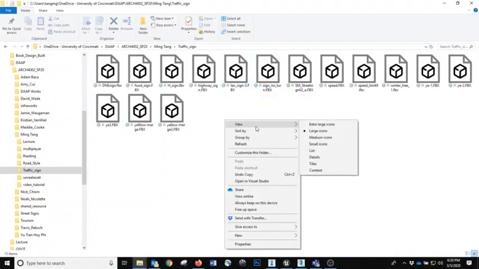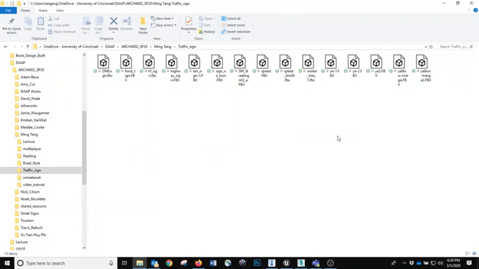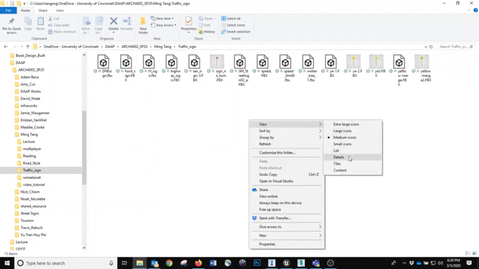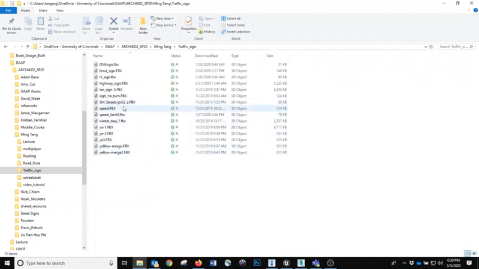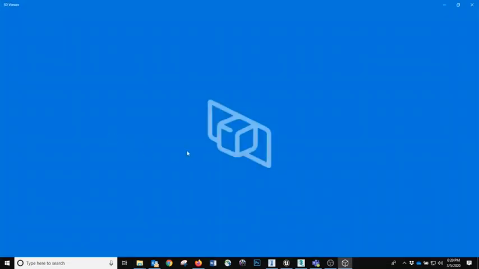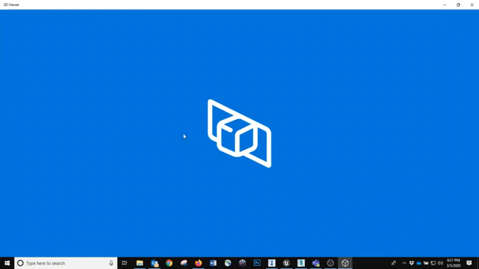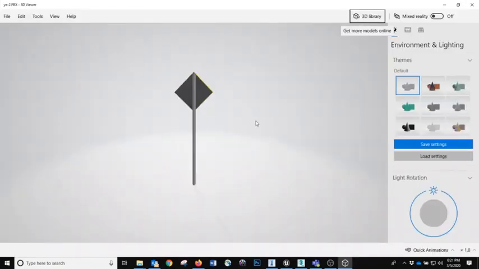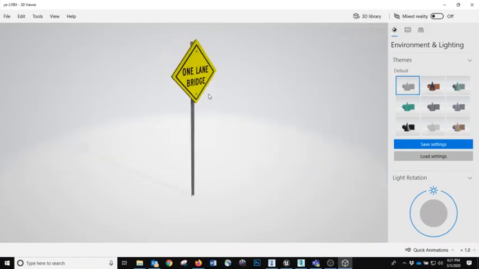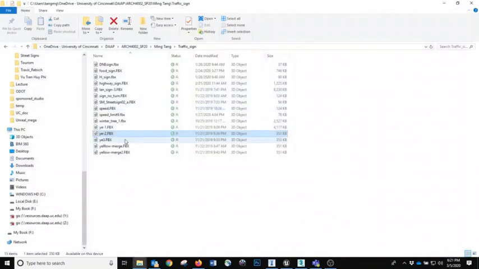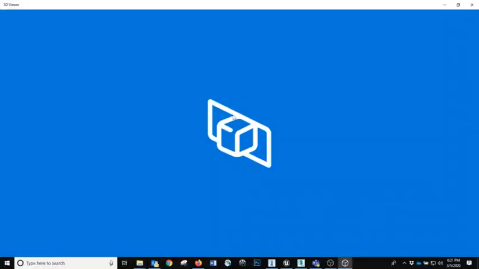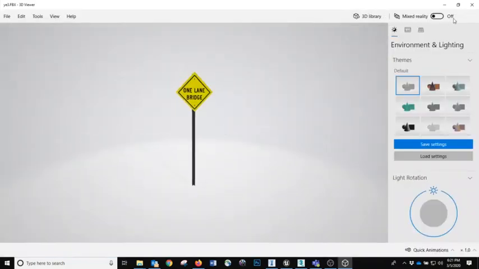For instance, let me just show you a few. Let's do the details. So for example, the yellow, that is a couple of signs I made. If you double click, you can actually see the 3D view of the geometry and the texture. So they're right here. So feel free to use them. You can bring that into 3ds Max. You can swap into a different texture. So they are all available here.